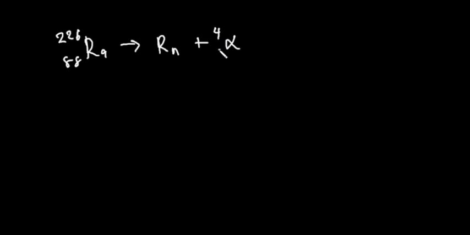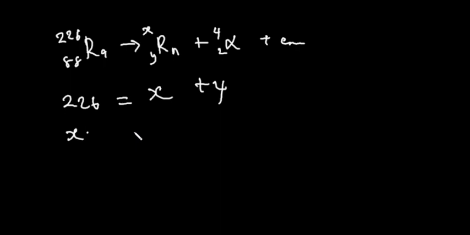To express this, we'll have that radium, which has 226 as atomic mass and 88 as atomic number, would give off a helium particle to produce radon. The helium particle or alpha particle has 4 and 2, and then also gives off energy. Now imagine we do not know the values of the atomic masses. How do we get this? Equate every value here to every value here. So that means 226 equals x plus 4, which means that x is going to be 226 minus 4. When you do that, the value for the atomic mass of radon will be 222.